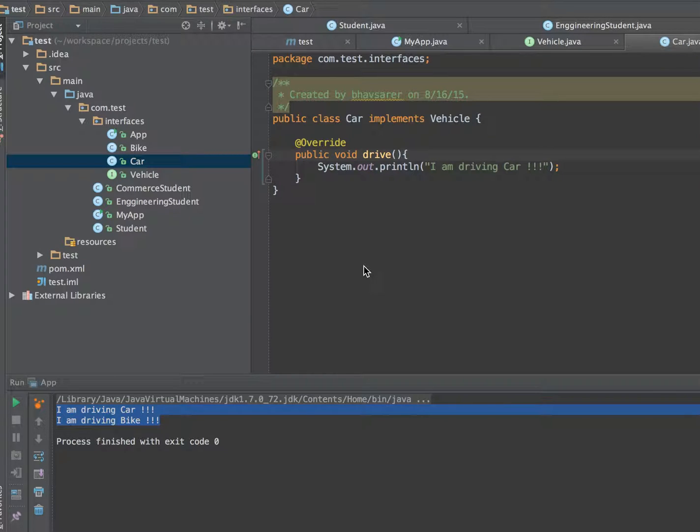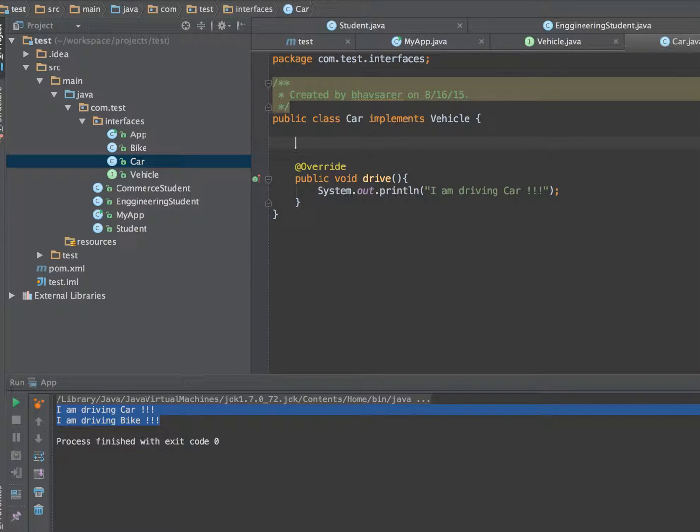Okay, so let's try to understand static. Static is a very important keyword to be understood by Java programmers. Say for instance you want to define how many wheels your car is going to have. There are different ways you can do it, and we have already seen that. Let's just revise that.